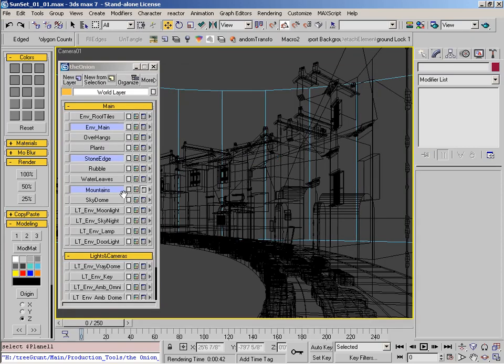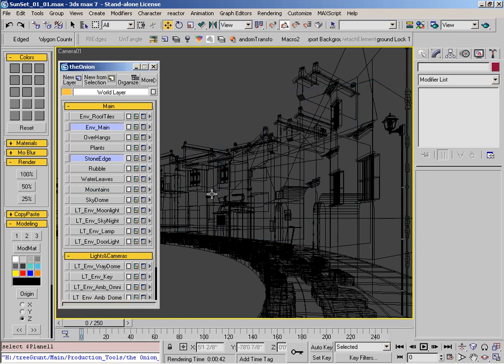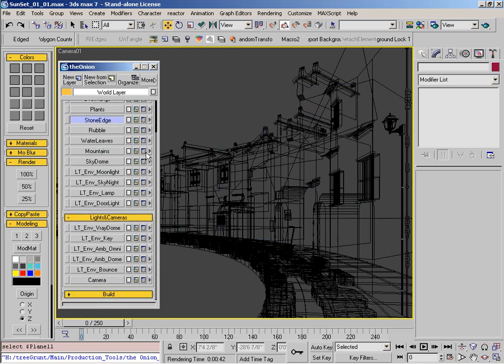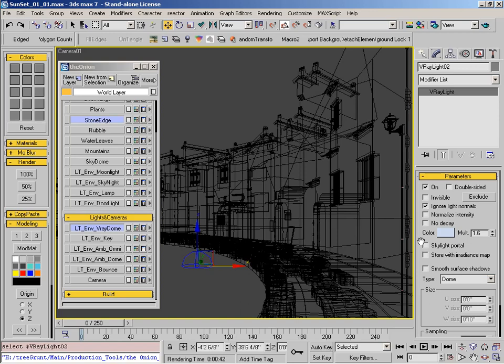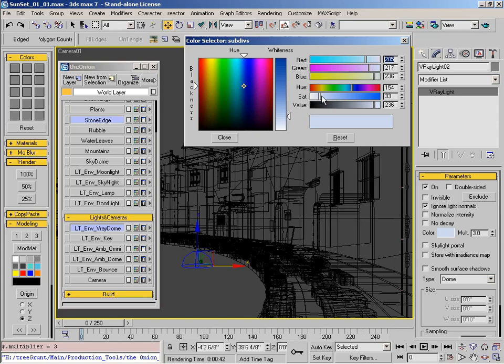So let's see, the next thing we should probably do is get another ambient pass that we can work with. So let's turn on our sky dome from our daytime scene, and let's adjust this. We'll make it 3, and for a sunset sort of shot, let's try something maybe along these lines.